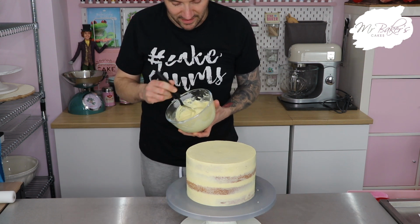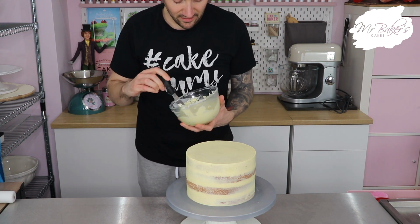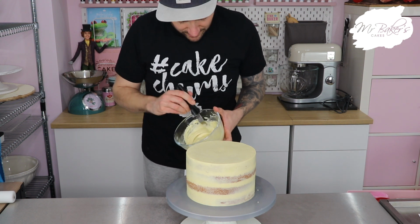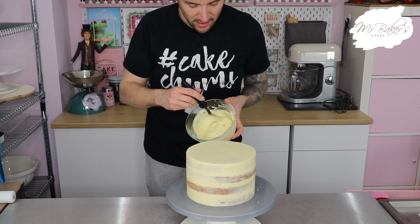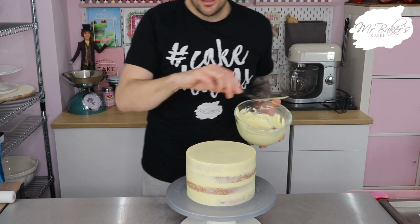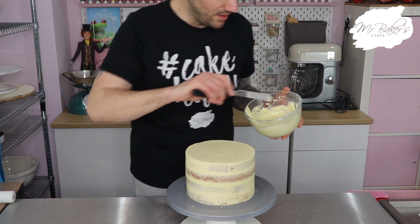Now I've just given my ganache a little bit of a blitz in the microwave because, again, at this time of year it does like to set up quite quickly, so don't panic if you find it's going a bit hard. Just give it a spin in the microwave, literally for a few seconds, and then stir it around. It should come to a nice smooth consistency. And then I'm going to use this to go over the cake, which has been chilled in the fridge for about 30 minutes, one more time.